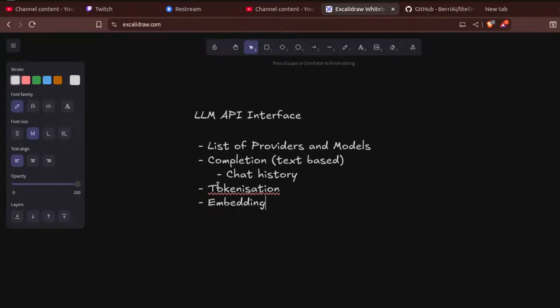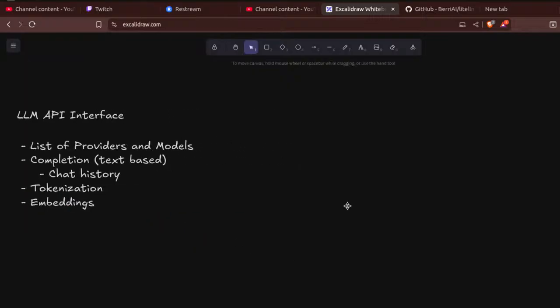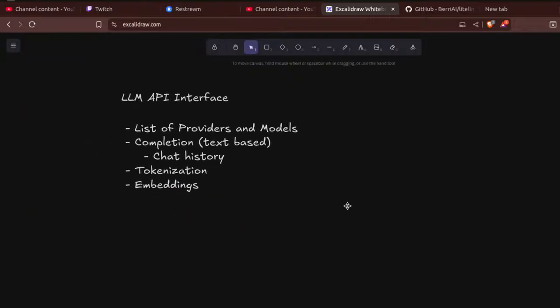Because once you have tokenization, the embeddings become really easy. Tokenization, whatever the spelling is, don't get beyond that. Embeddings, is it not? Whatever. So these are the core features of this thing, and this is what we would be taking a look into in this API. Maybe these are the different components of the library. I'm not sure about having all of them in a single library, but we can plan it accordingly.